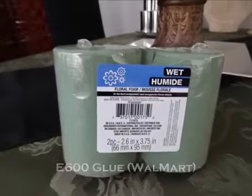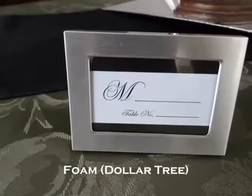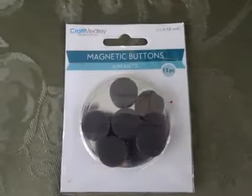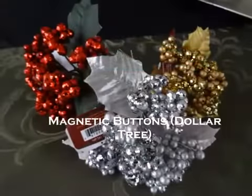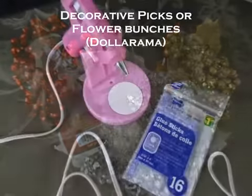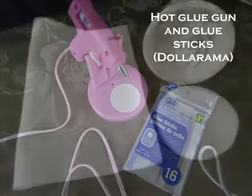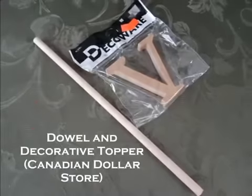Foam, wet or dry, from the Dollar Tree. 2x3 picture frames, I chose silver, from the Dollar Tree. Magnetic buttons from the Dollar Tree. Decorative picks or flower bunches from Dollarama. A hot glue gun and glue sticks from Dollarama. Felt from the Dollar Tree. A dowel and a decorative topper, optional, from the Canadian Dollar Store.